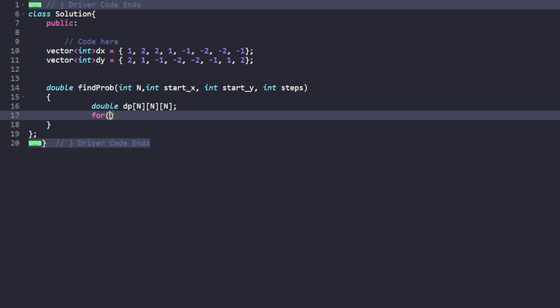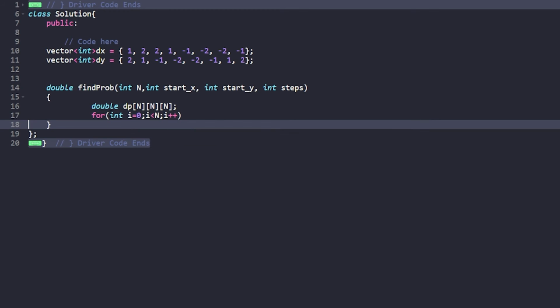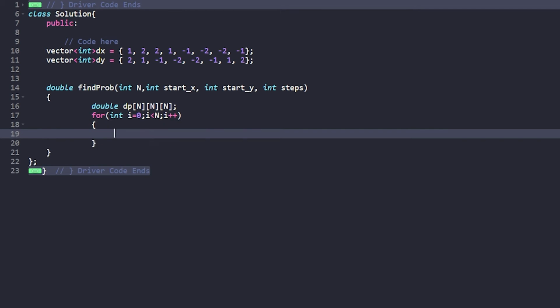So first of all, I'll be iterating through all the cells. I'll say that int i starts from 0, i is lesser than n, and i plus plus. After this, I'll run a loop for j: for int j starts from 0 and j is lesser than n, then j plus plus.